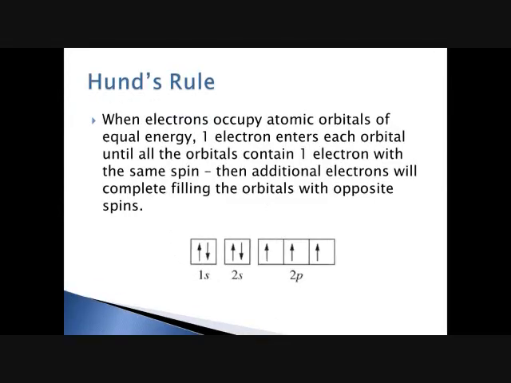The other rule that we have to know is Hund's rule, where we are going to occupy our energy levels, okay? And as you go, like 1s, you can't move on to 2s until you have 2 electrons in there, and 2s, you can't move to 2p until you have the 2 electrons in 2s. When you get to the p, I call this like the teeter-totter rule, okay? You don't want to have all the electrons overloaded on one side. You want to have them kind of evenly distributed. So in the p orbital, you actually put 1 in each location, pointed upward, before you can put a down arrow anywhere, okay? So you will have to have 3 in the p's before number 4 will go down, okay?